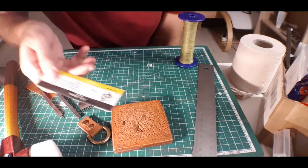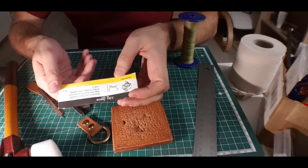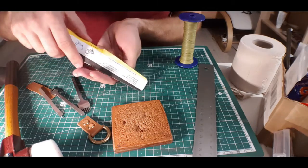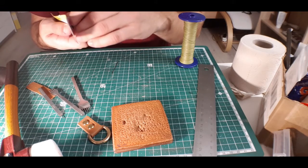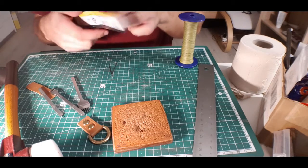I have some stitching needles. John James stitching needles, the 004 size, which is, I believe, the smaller one recommended for 0.6 millimeter stitching thread.